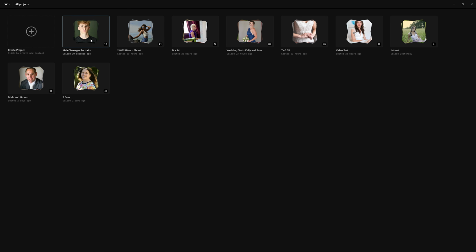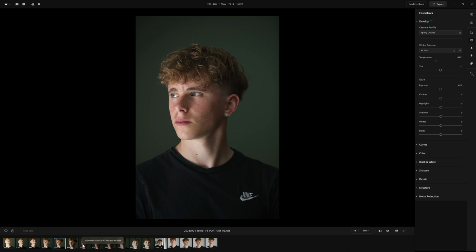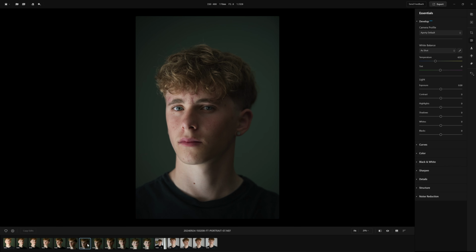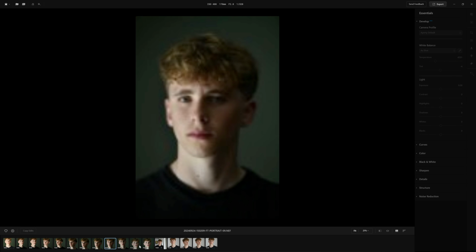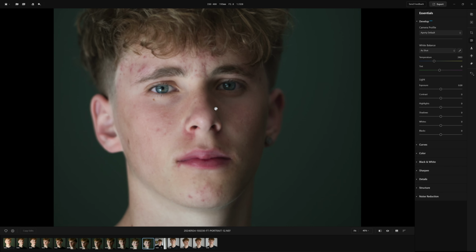All right, let's get into Aperty and see what I can do. So I'm going to open up this project here that's got a series of raw photos, currently no processing whatsoever. And while I don't mind these ones with the turn of the head, I think for demonstration purposes, we'll go for something that's a little more straight on.